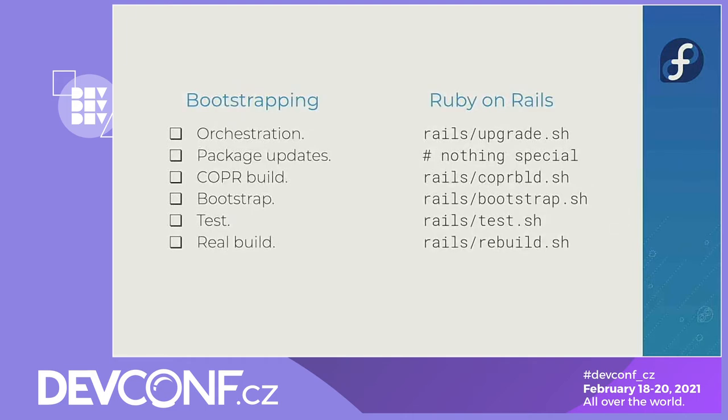What about bootstrapping? There are also packages which depend on each other. I'm a Ruby on Rails maintainer, so I worked with that and found I can use the same tooling for package updates. I have a script to do sources preparation and actually handle the build order, and some script doing the bootstrapping. There's some testing on top of all the packages, then I build it in Copr, and after building and testing it in Copr, I simply build it in Koji and it gets merged into Fedora.